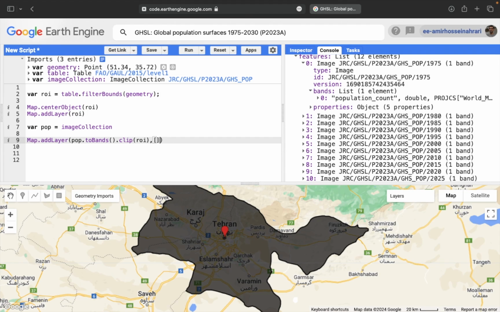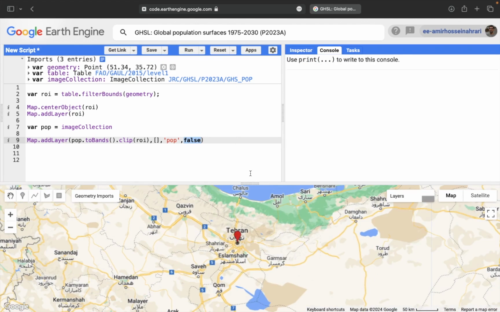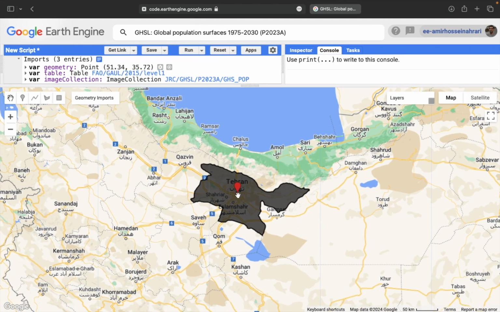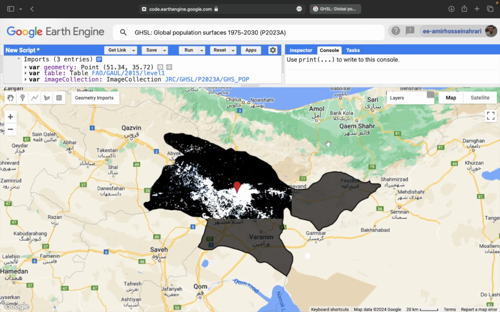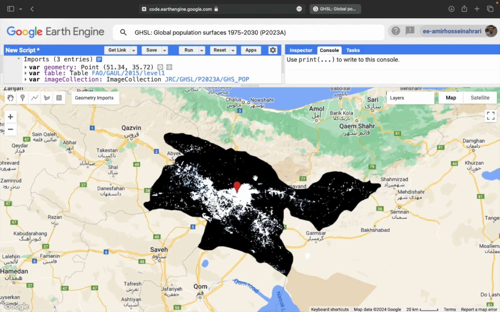Leave the visualization parameters empty, and the name is population. To avoid automatic loading of the image, I set false at the end. Run the code again, and after a few moments you can see the population dataset is available here.